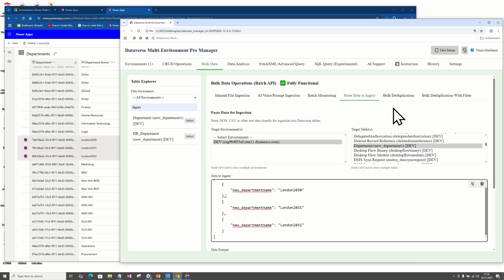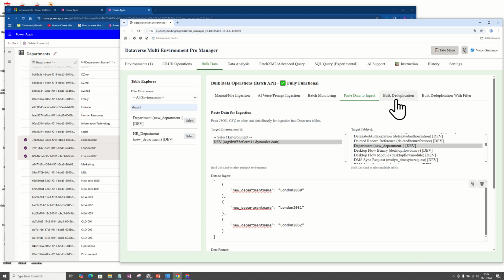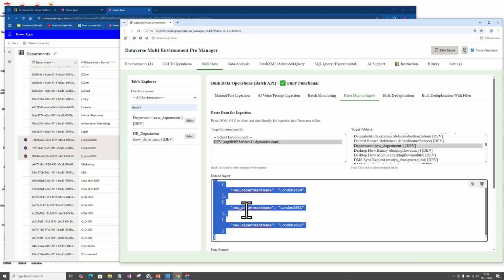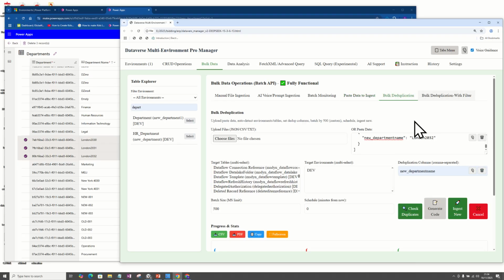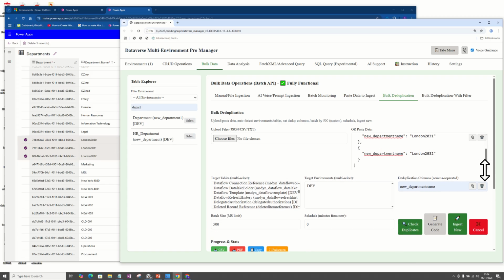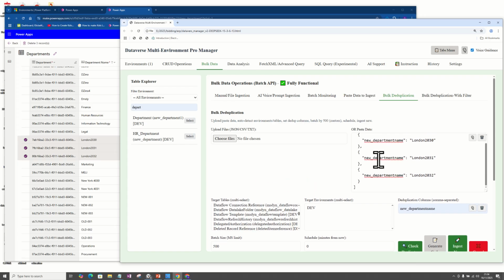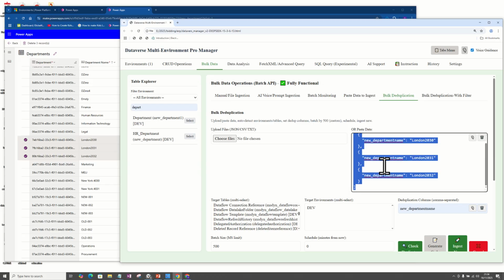So how can we do that? That is why we called it bulk deduplication. We don't want duplicated data to come into it, so we can check. So I'm just going to copy this data first. I'll come into bulk deduplication, and I'm just going to expand this bit out. So I'm going to paste into it the data we just ingested.